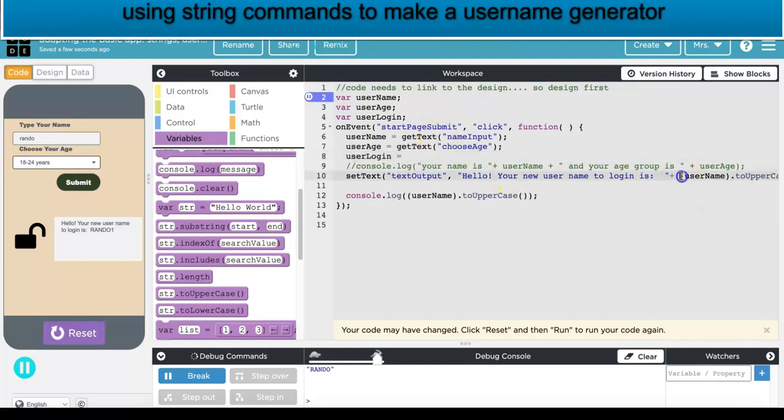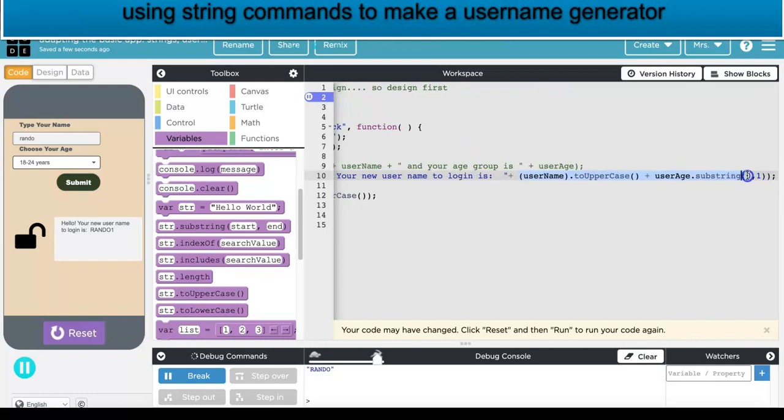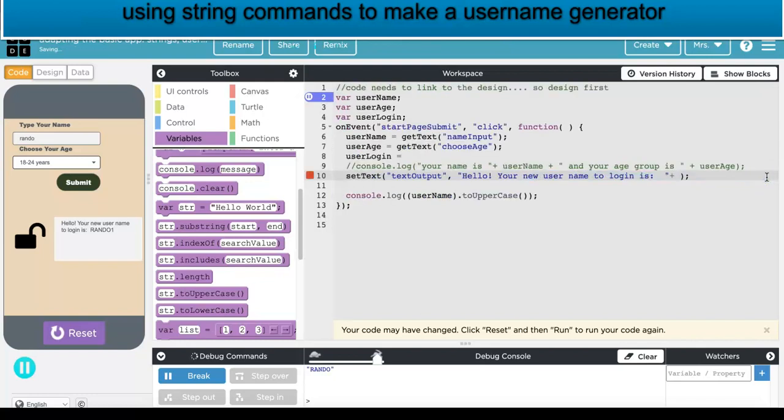So let's cut this out. We're going to have to fix that in a second. We'll put a semicolon there. And there's a plus here, so the computer's getting upset because it's got a little plus here. So where we're putting that plus, we're just going to say user login.